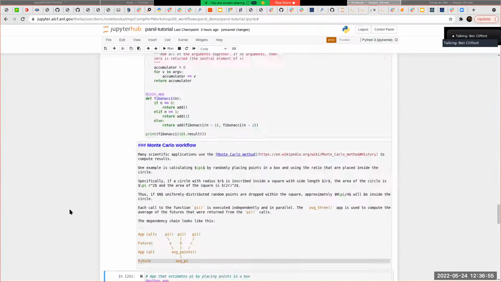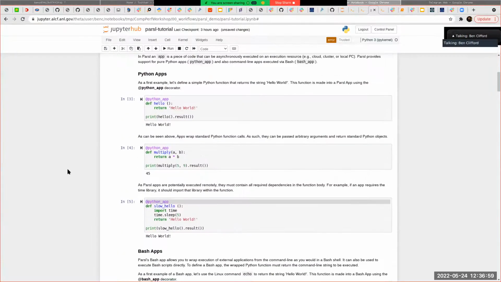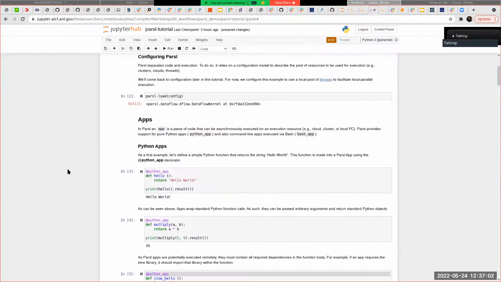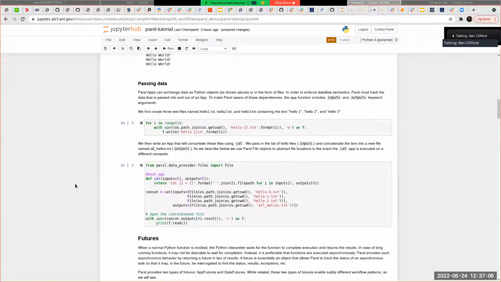So let's go back and look at the files. So I skipped all the file sections, but back here, here we are. So the apps so far, we talked about passing in just Python objects. And if those need to go over the network to get to worker nodes, Parsl will serialize them.